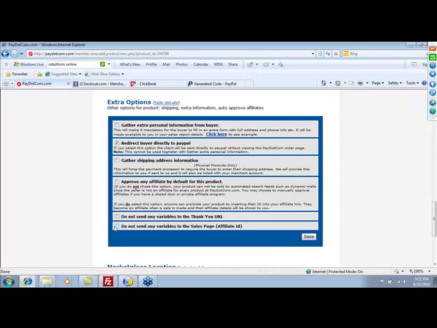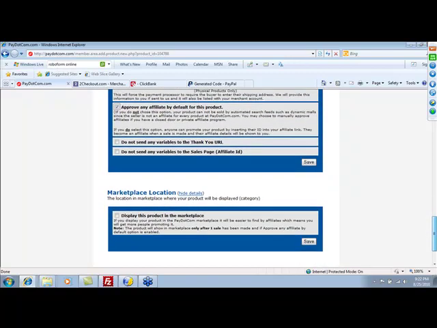What is very important to do with pay.com, because obviously you want an army of affiliates promoting for you, is to select approve any affiliate by default for this product. Make sure that option is checked, because that's going to enable you to have your product listed in the marketplace.